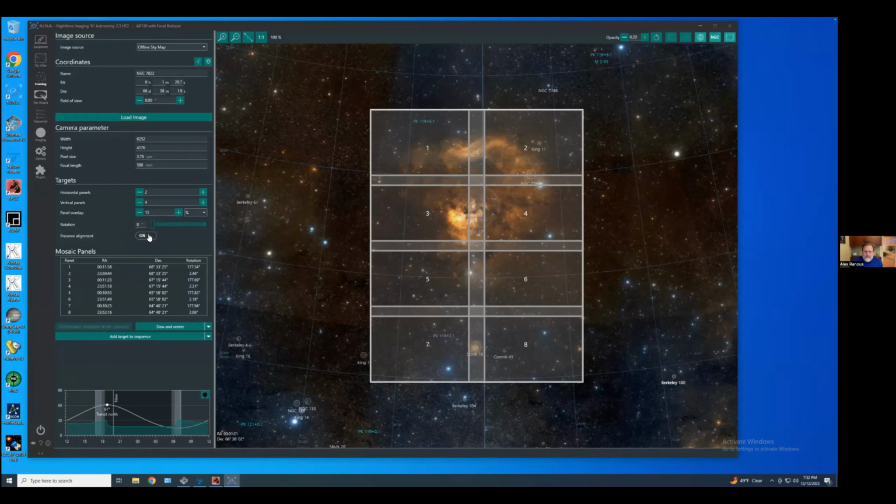I looked at a couple of videos for ASI Air, which is popular with a lot of people, and it has a mosaic planning tool, but I didn't see any indication that it could do this preserve alignment feature. Probably because ZWO doesn't sell a rotator, so they probably didn't add it. I don't even think it supports rotators. So that could be a consideration as to which software you use.